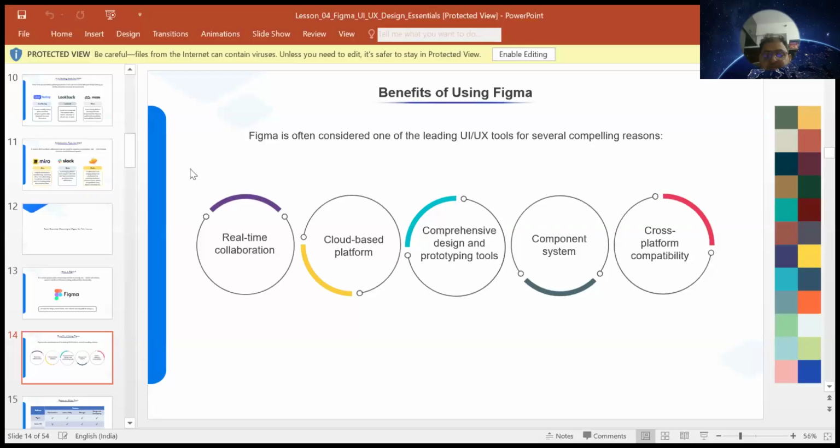So Figma is basically a cloud-based tool. Whatever you design will be saved in the cloud, not in a local file. Let's suppose you are working and you close the file without saving.